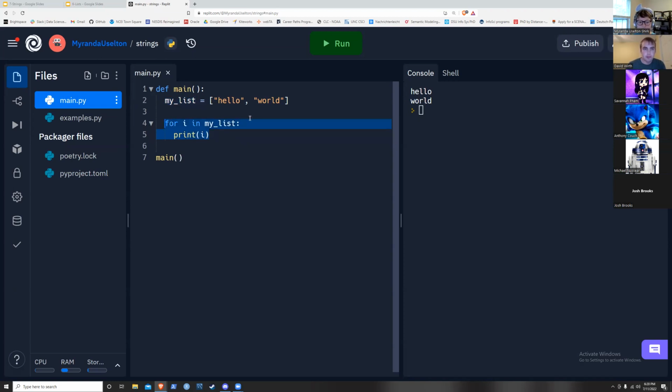All right, so I'm going to say my list equals hello world. And if I wanted to access the first element, I'm going to have a print statement just to print the first element of the list. I'm going to print my list and then what goes inside these brackets? Go ahead and put in the chat what should go inside these brackets here if I want to print the first element of the list. I've already defined my list up here, and now I want to use what we talked about, indexing, and print the first element.